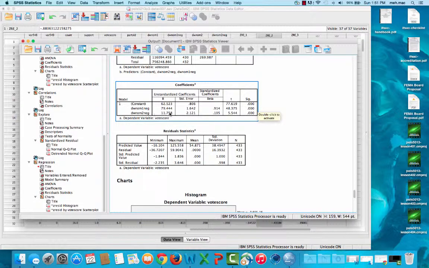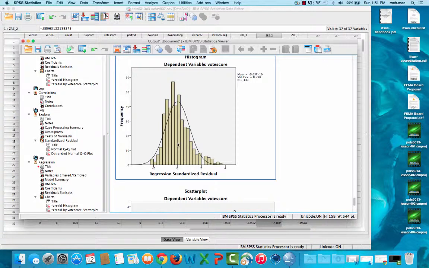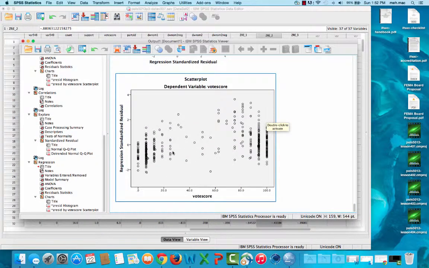But notice I've got a second dimension score here as well of 11.75, with a standard error that's 2 versus that, and that gives me a t-score of 5, so that's a very strongly significant result as well. And when we go to the histogram, notice this is even improved. It's got a little bit of skewness to it though, right? So notice over here we've got a little bit of skewness and a little bit of skewness there. So we may not have a completely normal distribution, but it'll be closer. And notice here, we still have kind of the clumping because we only have so many votes in our sample, but it's a little bit better. It's not completely random, but a little bit better.